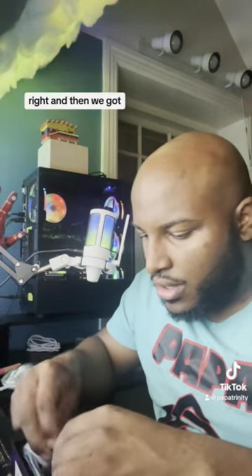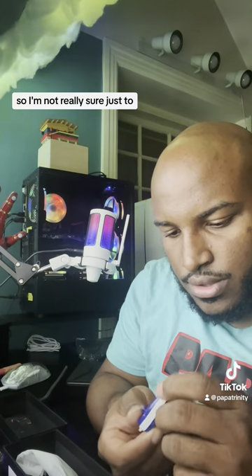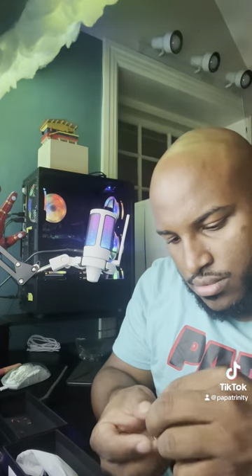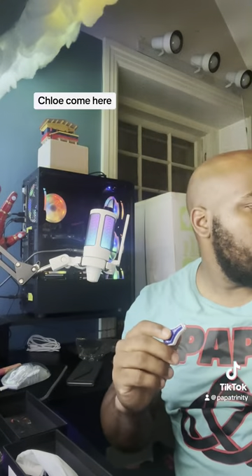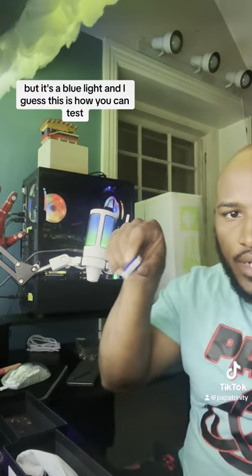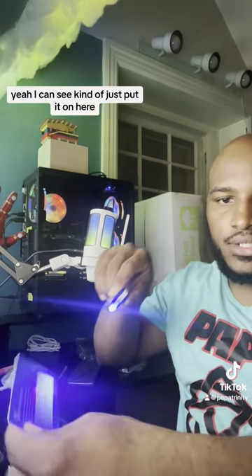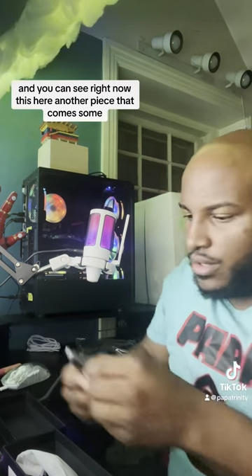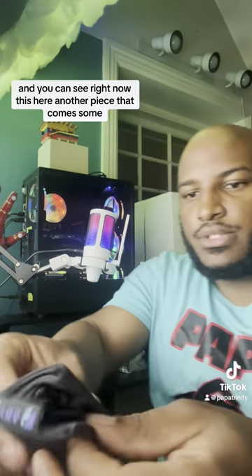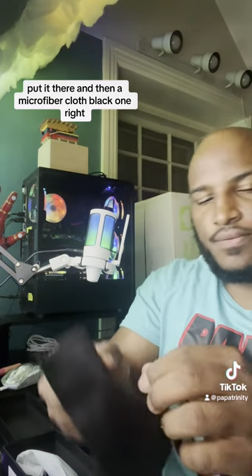There's also a card — anti-blue-ray glasses info — that says the white square below the blue-ray generates stronger blue light, the darker the color. And then we got this... it's a blue light tester! That's how you can test the lenses. I'll put it on the glasses so you can see. There's also another small little bag and a microfiber cloth — a black one.